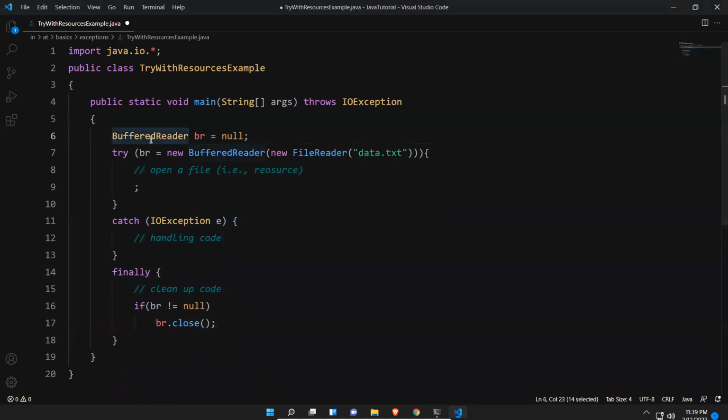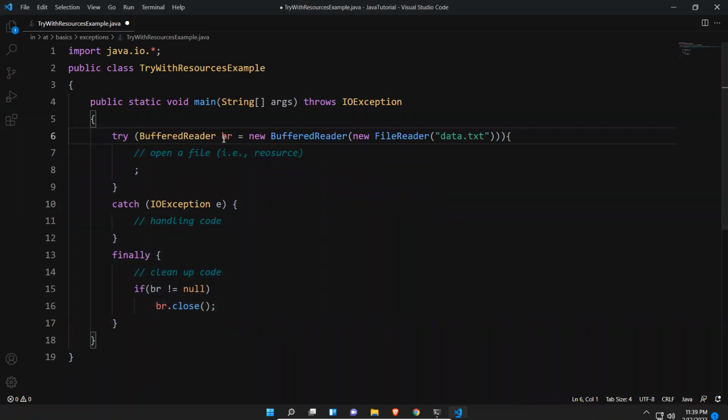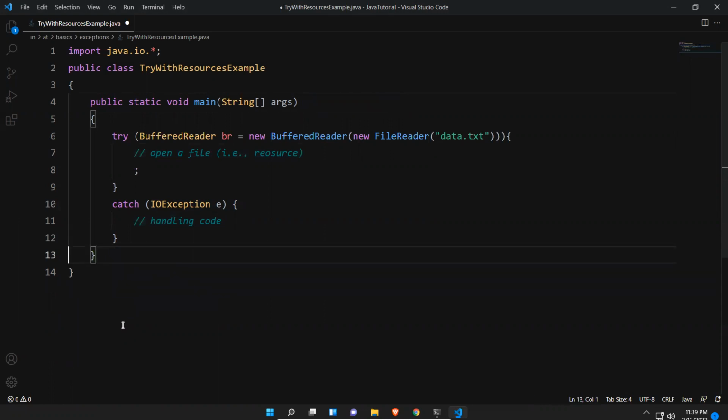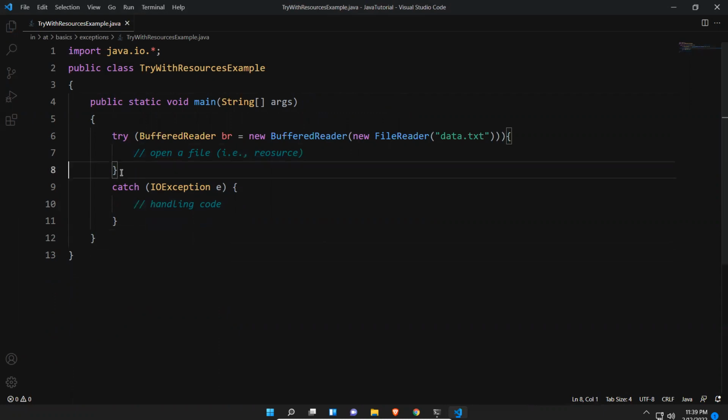So this BufferedReader, Control X, this one, and I will remove this line, and we don't need this, right? We are simplifying the code. We don't need even the finally block. That is what we are discussing. So no need of finally block, and remove this. So the code became very small, means a less number of code lines.